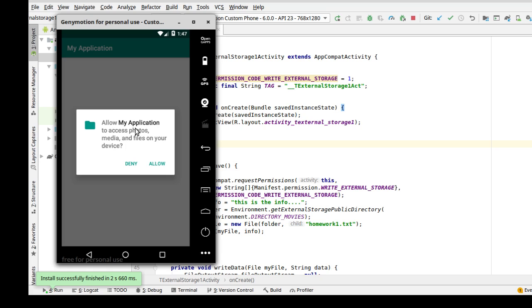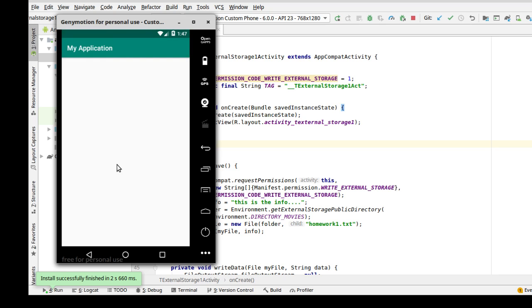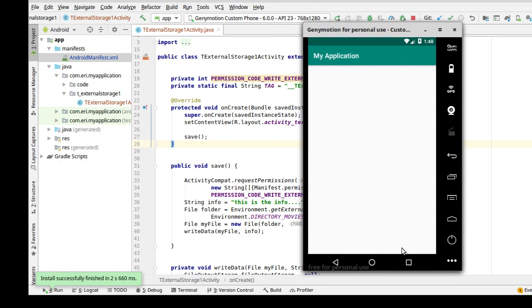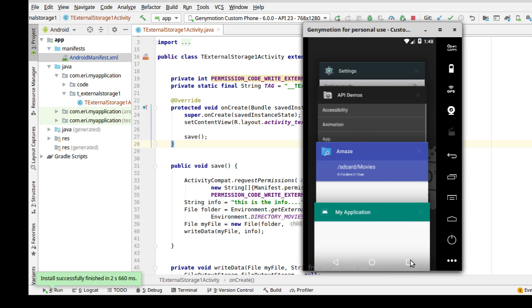This is the dialog for requesting permission to the external storage. We're going to allow the permission, and that's it. We have run our save method, and we have allowed the permission. So now let's check if our file was created.